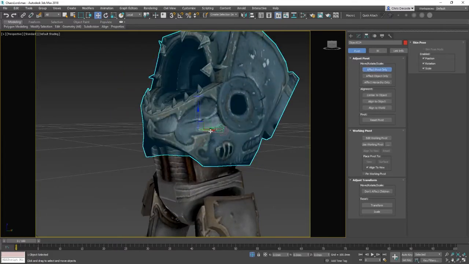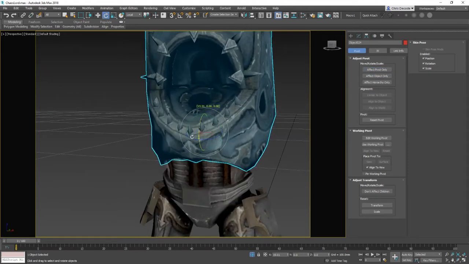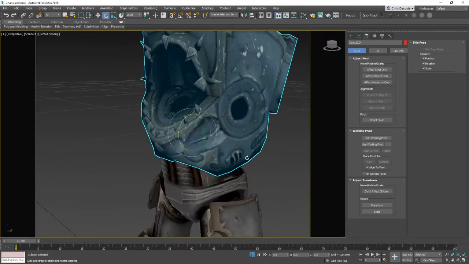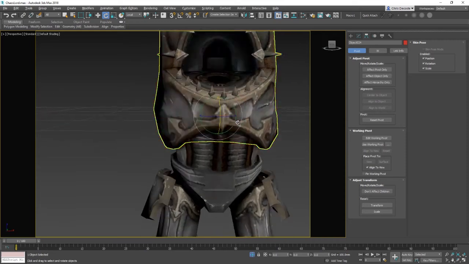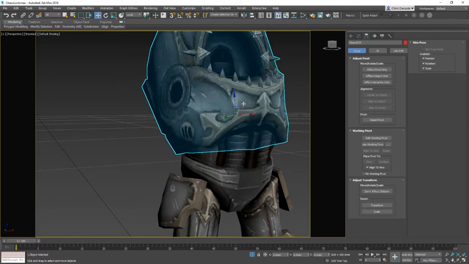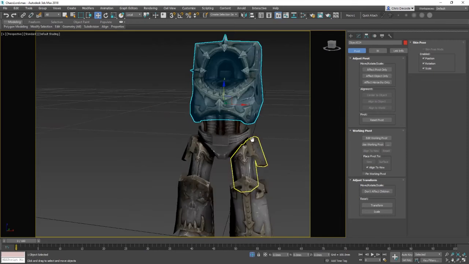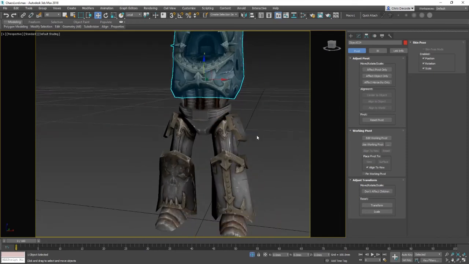You might actually want this further forward, so when he bends forward, the geometry doesn't immediately punch through. You're probably going to do more things though like this, off to the side. You might actually lean him back a bit, but when you do that, you can always bring him down. Since we're not going to be rigging with bones, you actually have a lot of flexibility in what you're going to do. Bones are good for animating, and I'm not going to dispute that, but just for posing, this is a pretty quick and dirty way of doing it.